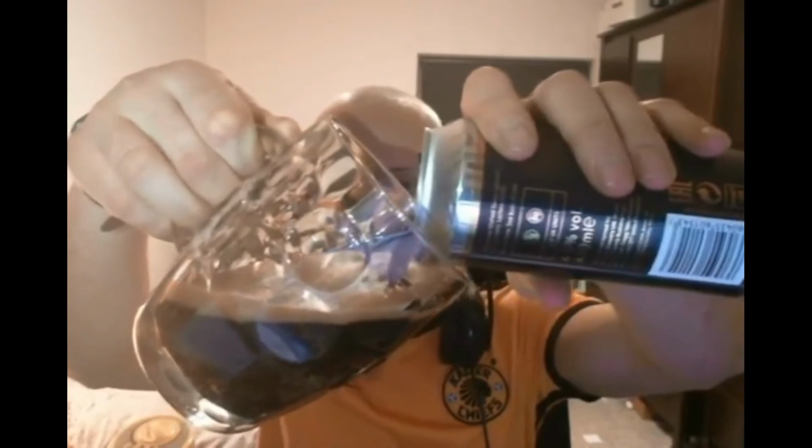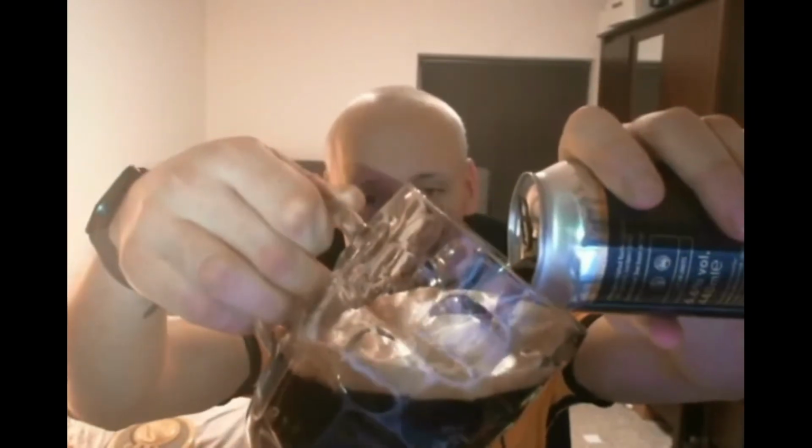The can feels smooth, really good. This pour is coming out really nice. You can see there, nice dark head on it as well. It normally has a good taste to it, I think, when you get a darker head on it, because sometimes when the heads are a bit lighter, still nice, but I like it when it is actually dark, like a caramelly dark. So anyway, let's have a look into this one. Get every drop out of this one. I'm so excited for this one.